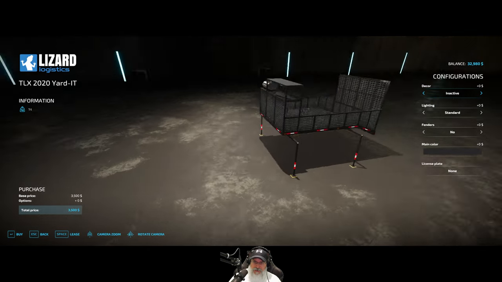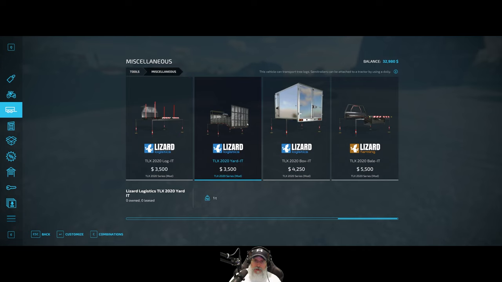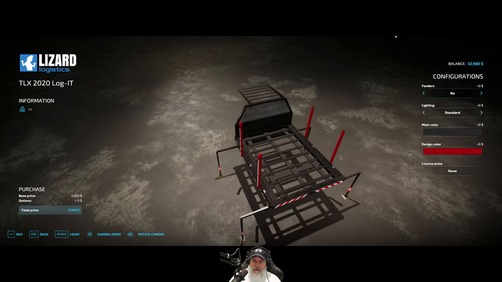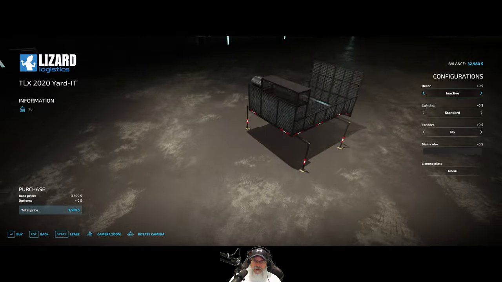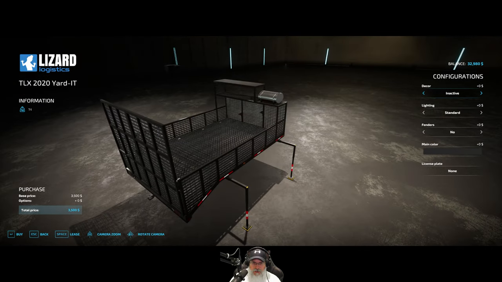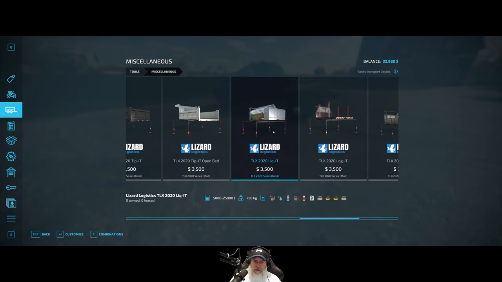This is yard it. What does that do? Yard it. This vehicle can transport tree logs. Semi-trailers can be attached. I think the description's probably off on that. This is almost like a pallet trailer kind of idea, I think. Because, yeah, it's got all the products in there. Log it. Okay, so that's like a little short log trailer. That's neat. I'm not sure what this is for. This is maybe for silage or something? Perhaps? Don't know.